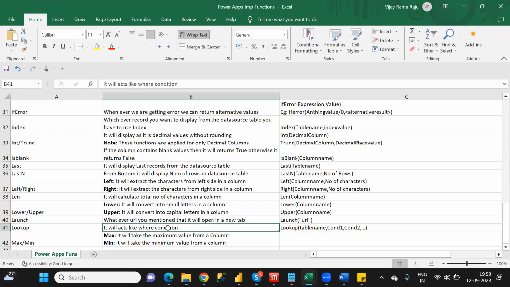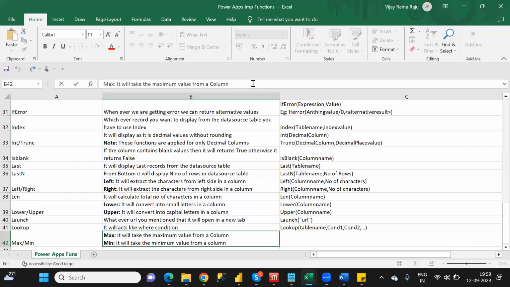Note this point. These functions allow numeric, decimal, date values.